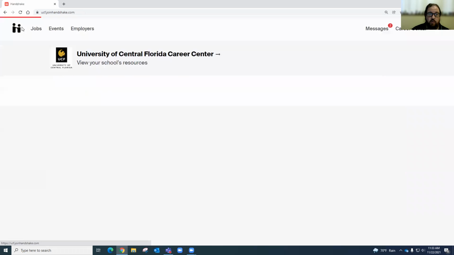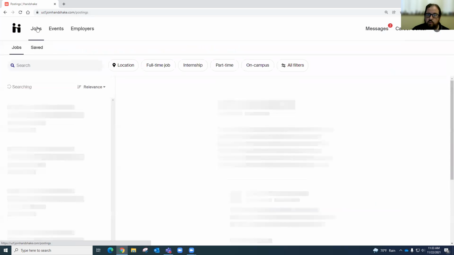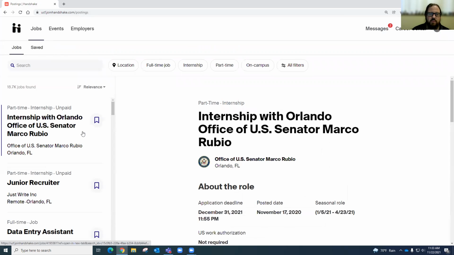So let's say we go back by clicking on the Handshake symbol to the home page. We can then click on jobs and, what would you know? We have full access. We're able to go right to it and even look at these positions, maybe look at trying to apply to them. Obviously making sure that we've uploaded our documents and all the other needed pieces to fill out that full application.